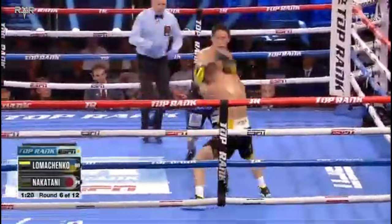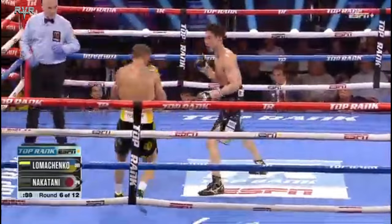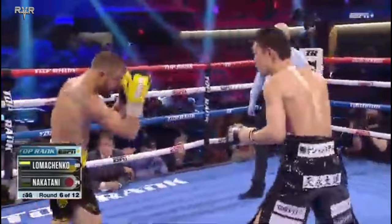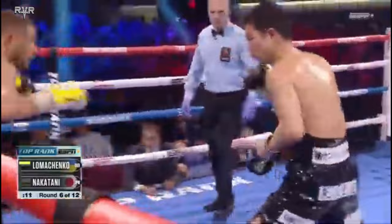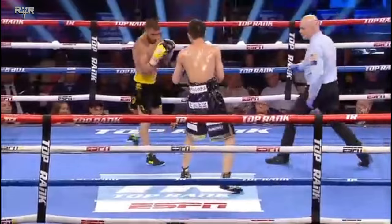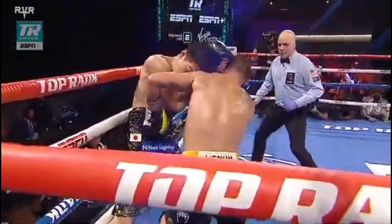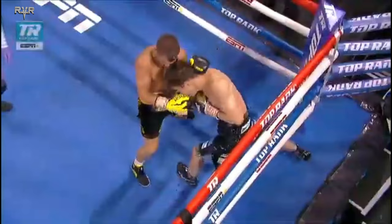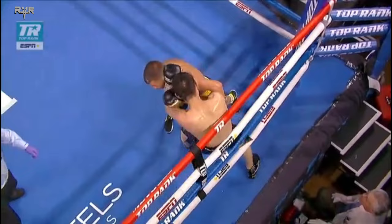He just ate another big left hand. He's sitting there in the center of the ring, now firing off one-twos. He's going to figure out a way to get back inside and do it all over again. There's blood around the right eye of Nakatani, blood coming from his nose and his mouth as well. Long range right hand from Nakatani. Big round for Lomachenko — big, big sixth round from Loma. Vintage Loma. All the work he put in the first couple rounds allowed him to be right up close against Nakatani. Nakatani can't hurt Loma there — he literally has no reach advantage at this range. And you see Loma battering Nakatani, taking full advantage of Nakatani having no inside game, not being physically stronger than the smaller man.